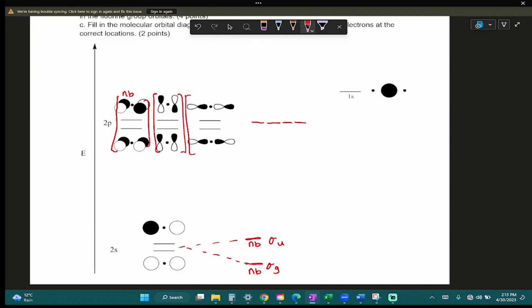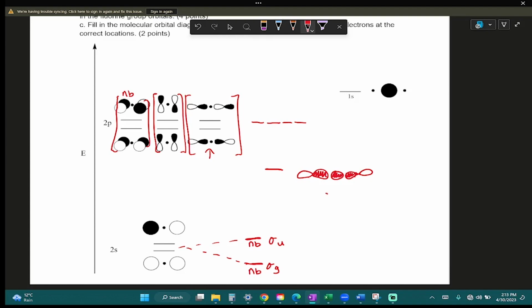Now what about these 2? If we look at this one down here, what if I had the hydrogen in the same phase as my 2p orbitals? Is that going to stabilize this interaction or destabilize it? It's going to stabilize it because they're all in the same phase. So we get one orbital much lower in energy. So this one's going to go way down here. And this orbital represents if I have my 2p orbitals in the same phase as my 1s orbital.